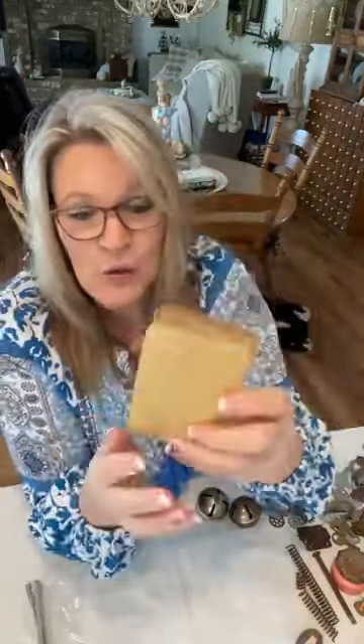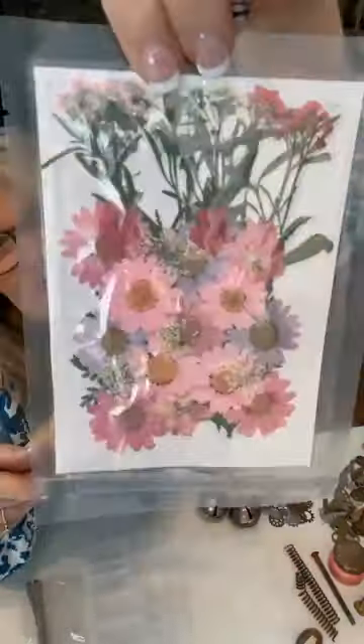My first thought was adding the bible to my bible stack, but it's not black like my others. Then I had the leave-it-open idea. She also sent a card where someone has pressed dried flowers inside — all sealed up. That made me think of a mod podge project to cover it in colors that go with my bible, but I don't want to hurt it since it's in such good condition.